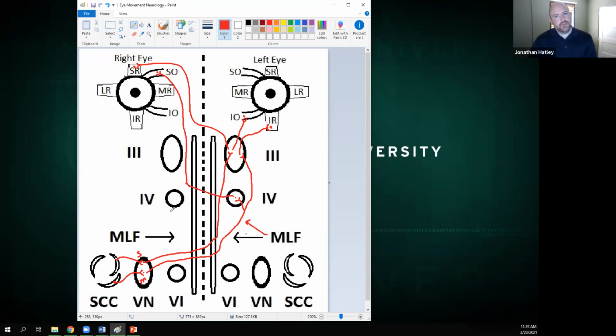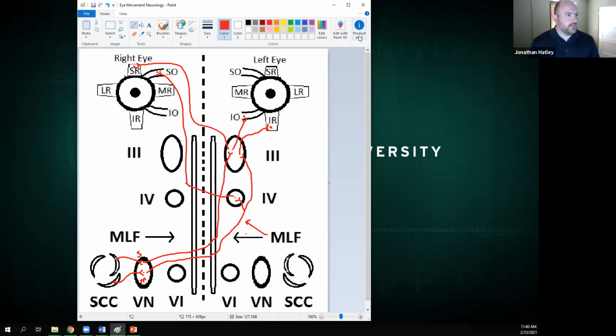If you're rolling your head to your right, you need to perform a levocycloversion to the left. Well, I guess that's redundant, but you need to perform a levocycloversion in order to compensate for that right head roll. Again, these are just the excitatory pathways. I felt like for ease of understanding, it would be best to start here. If you're interested in the inhibitory pathways, please let me know.